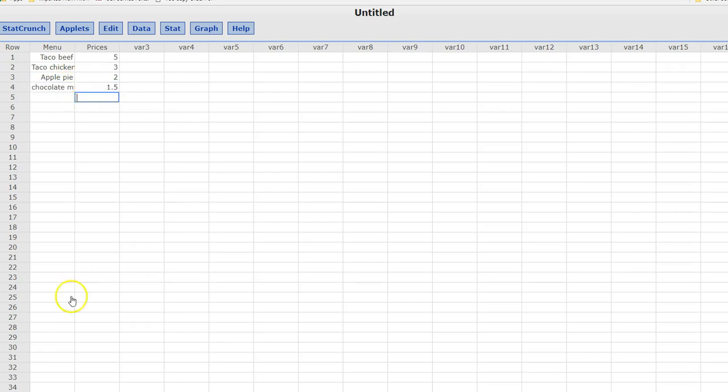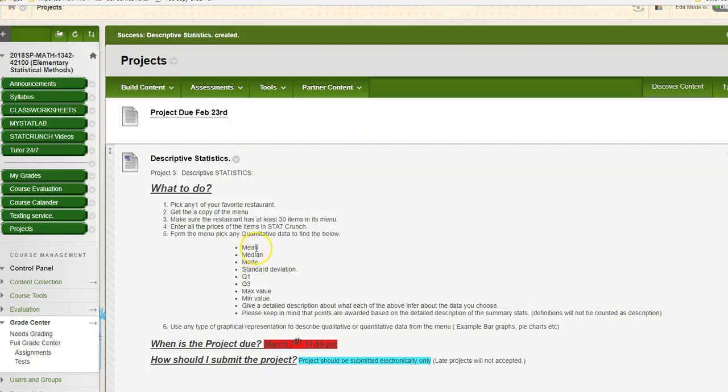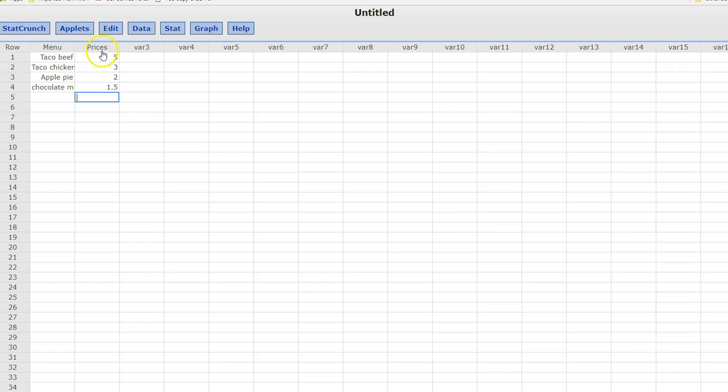So once you have all this information, I want you to go ahead and run your statistics. I want you to go back to your project and see what you need to find, whatever data you picked. For instance, in my StatCrunch, I have only one quantitative data. You can also add something that says fat and something that says saturated fat, if that is in your menu. And then let's say taco beef is 500 and saturated fat, I don't know how it works, 200, and something else 5,000. I'm just putting numbers out of random, don't count me on these. So remember, you will be doing your summary stats only for your quantitative data, not qualitative.